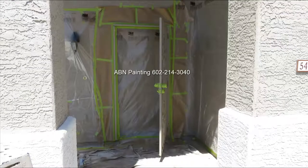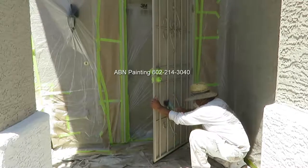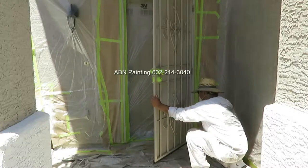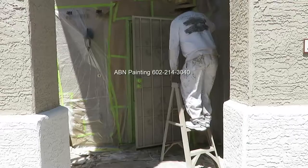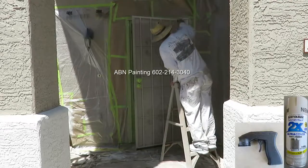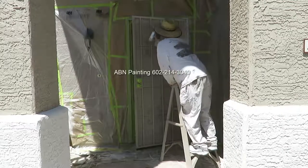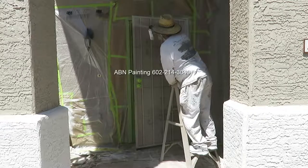To prepare the metal door for spray painting, we cover the area around it using a combination of paper and plastic, cover the concrete with tarps, mask the hardware using green painters tape, and dust off the door using a brush to make sure it's dust and dirt free before spray painting. We spray paint it using Rust-Oleum oil-based paint purchased at Home Depot — it works great for metal security doors and lasts a very long time.